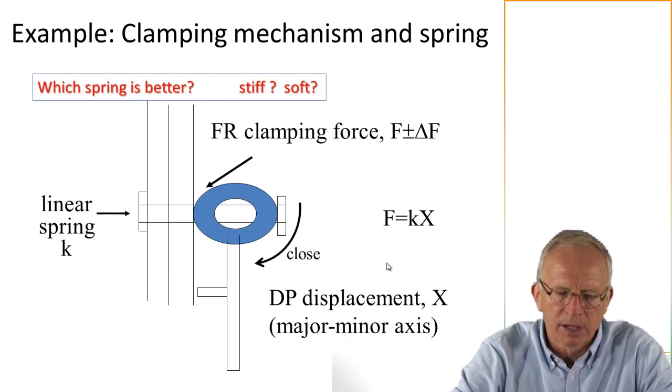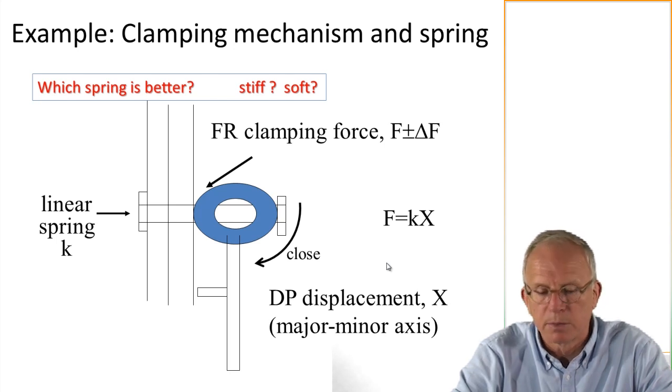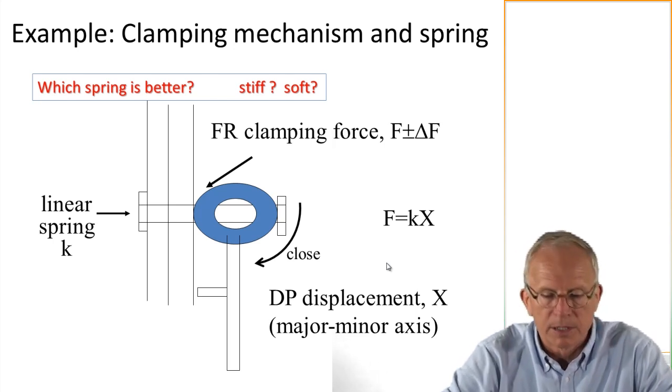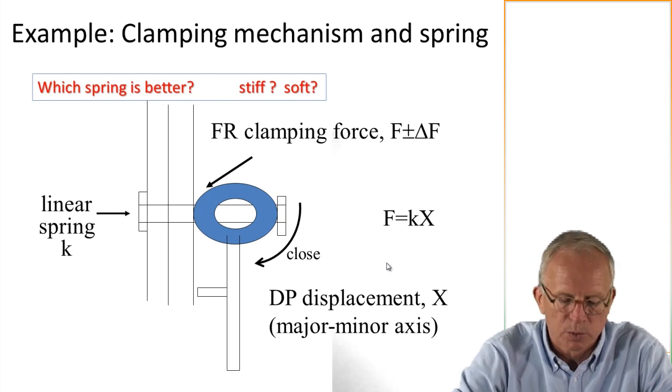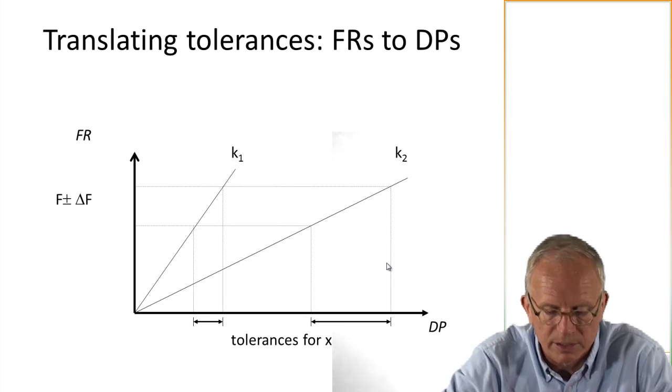So one of the questions that we could ask is, what do we want for the linear spring? Something stiff or something soft? A stiffer spring for the same displacement would provide a greater load. And sometimes it's appealing to think that that is what we would want. But let's see how this works out. And I would like to say that initially that was what I thought as well.